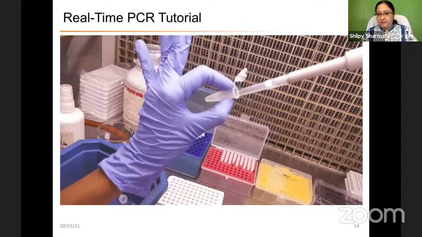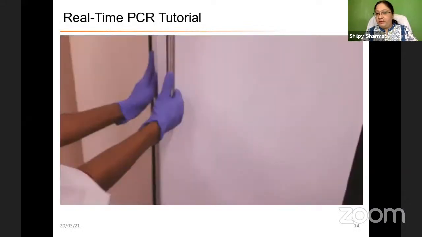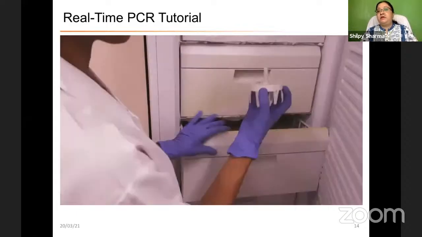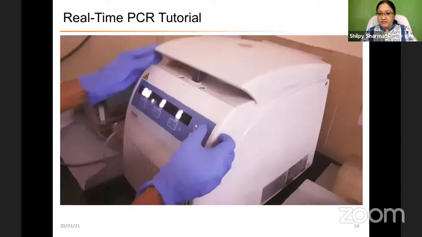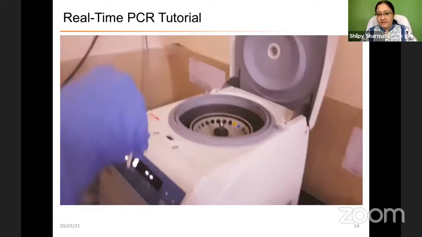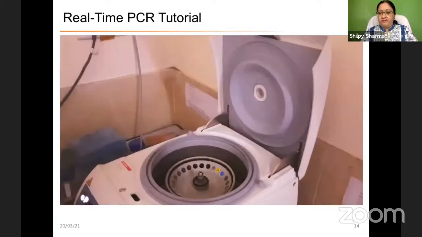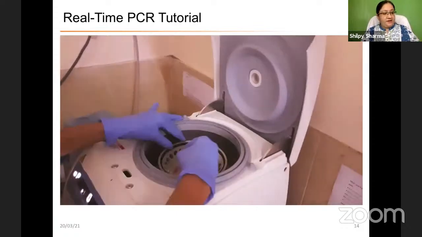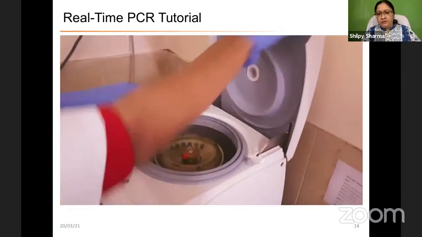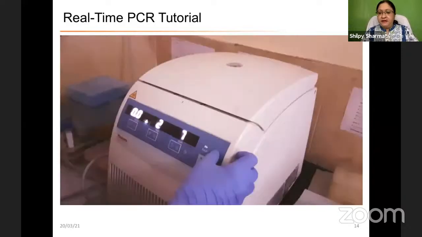So we'll just add this to it, we'll mix it now, and you have to incubate it at minus 20 degrees Celsius for at least half an hour. You can keep this also for overnight, because this is a step at which the nucleic acids get precipitated. After that, we do a high-speed spin to separate your nucleic acids. They form a pellet, and we'll wash this pellet with 70% ethanol, because we do not want any contaminating salts to hinder our reactions further.